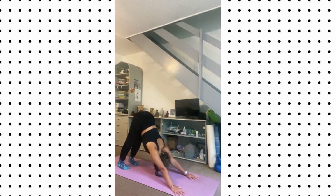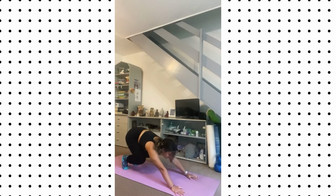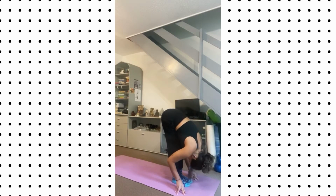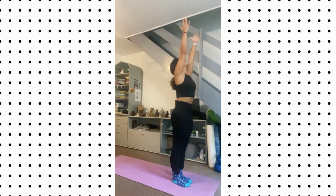Keep lifting the hips up. Relax the neck. You can give it a bit of a shake if you want. Come up to the toes. Bend the knees, gaze towards the front. Step or hop to the front of the mat. Inhale, flat back, look forward. And exhale, fold. Inhale, come all the way up. Gaze between the palms. And release the arms.